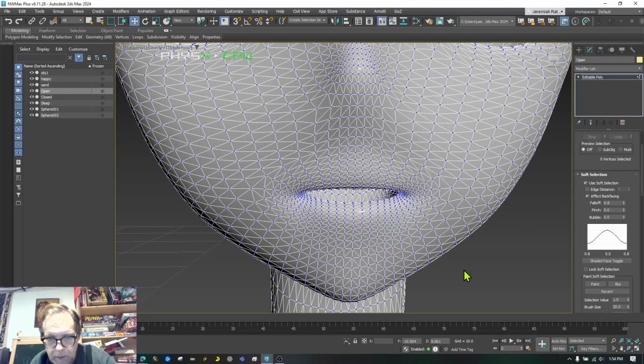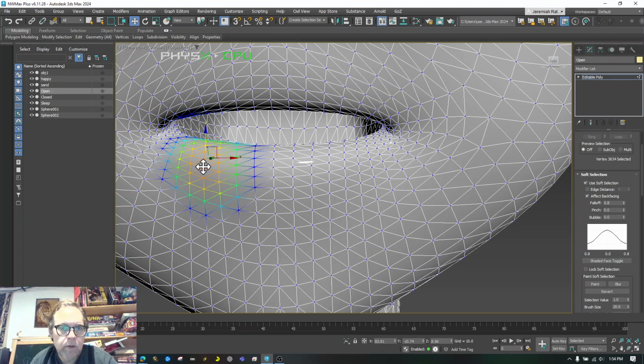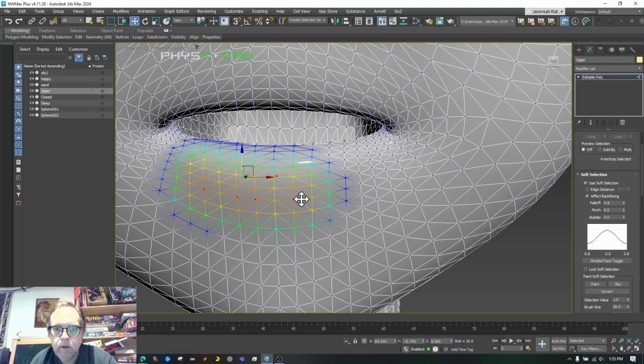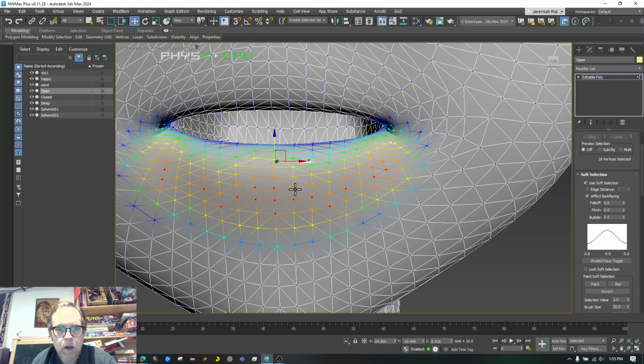Here you can see this is going to be hard, so I want to make the mouth open here. But I really don't want it to grab the top if I can help it. So I'm just going to grab a couple of these vertices. I'm not caring if it's exactly the most thorough and round shape for this, but again, the more time I spend on changing the shape, the better it probably would look.